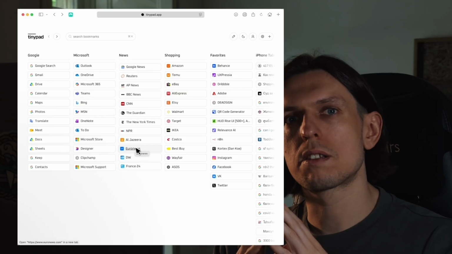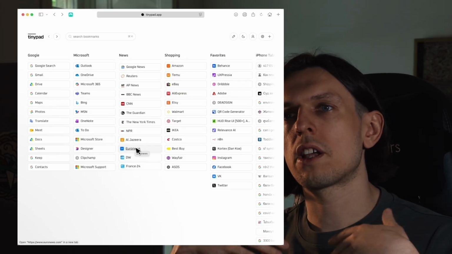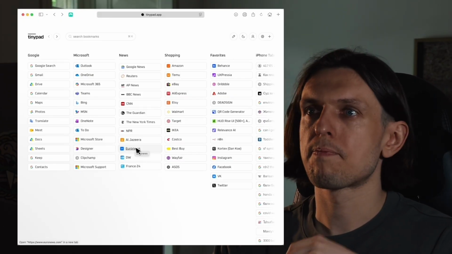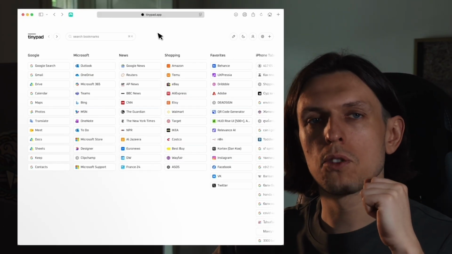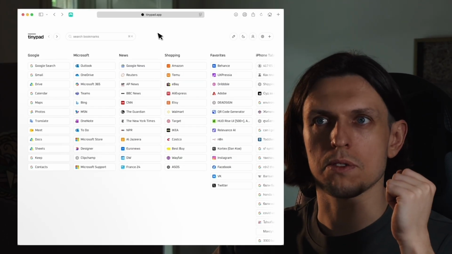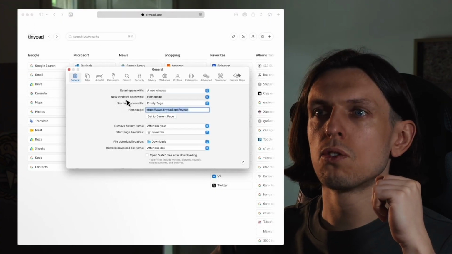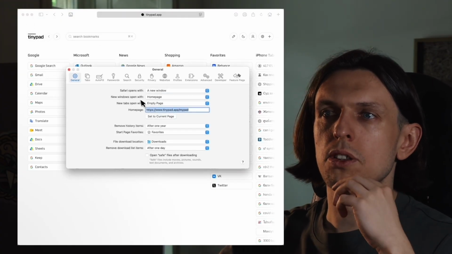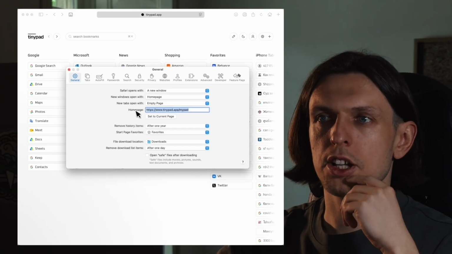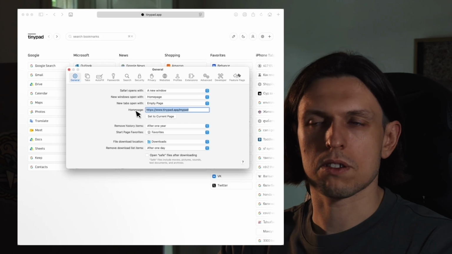Because Tinypad is built for flexibility and for ease of use, you can launch any website you need real fast from the home page. And speaking of the home page, you probably want to set Tinypad as your home page in every browser you use. To do it in Safari, you go to Settings, you select that you want to open new windows with the home page, and you specify this link as a home page for Safari. It goes pretty much the same in other browsers.